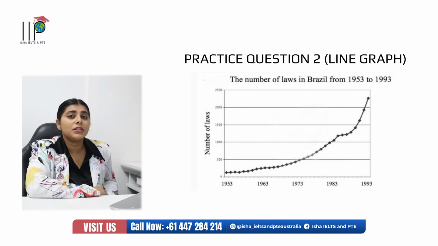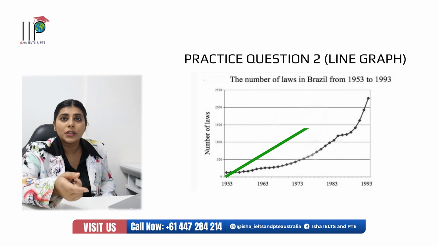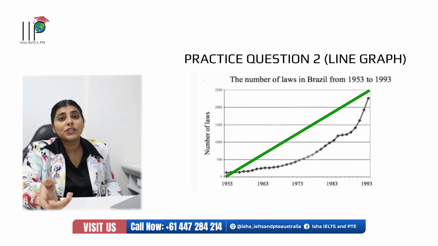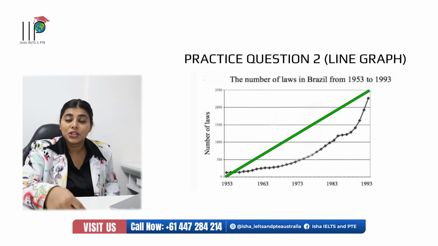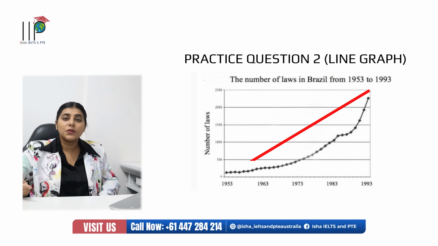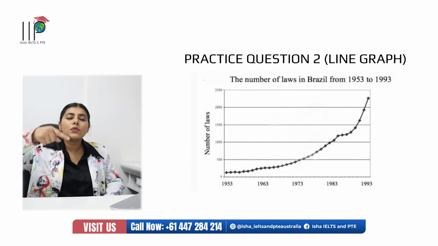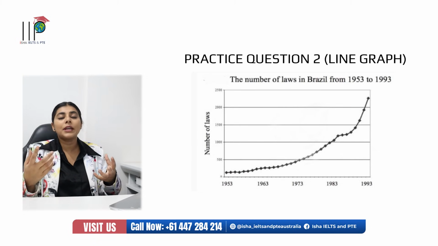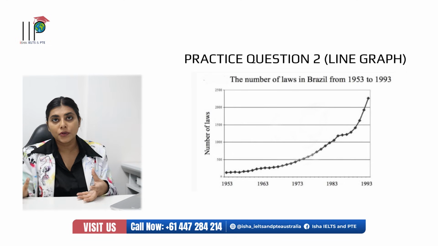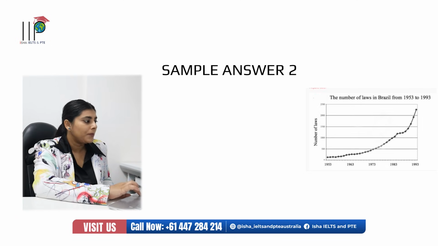in the case of a line graph, I can give you different options. If you think that the graph is continuously going upwards, then, if the question is related to population, you can say that the population is increasing throughout the period. Or if something is going downwards, then you can say that it is decreasing or declining throughout the period. And if you think that the graph is going upwards and downwards, then you can say that it is showing fluctuation throughout the period. So now I'm going to show you the sample of this line graph question.